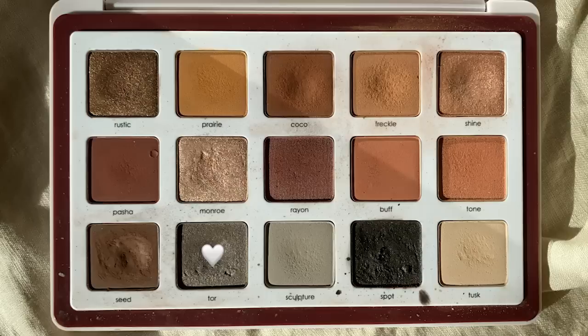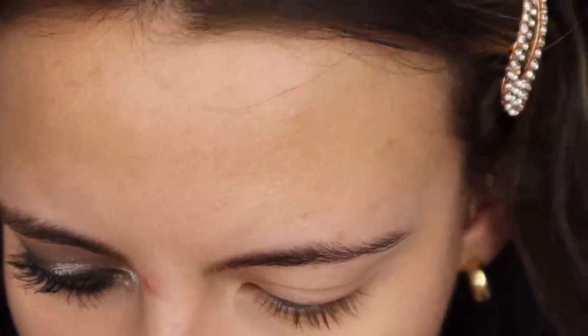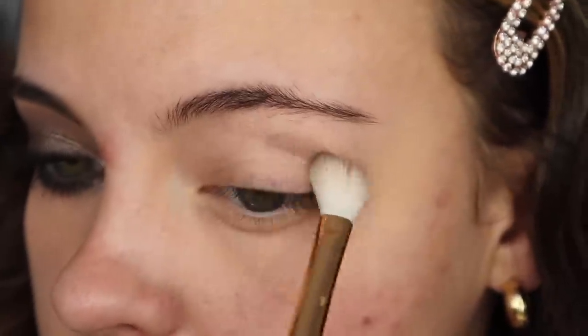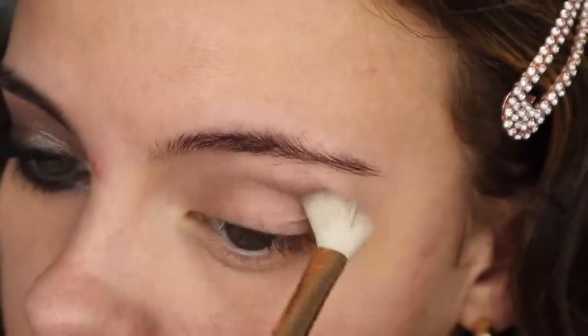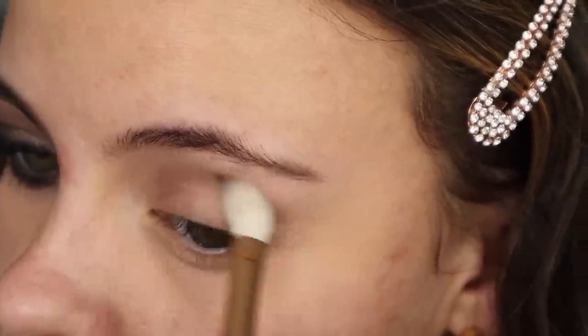First, going to be dipping into the shade Tor, and I'm using a fluffy brush. This is a Melt 87 brush, and I'm going to be building this one up slowly. It's really nice because it is a cream powder formulation, so it's super easy to get a perfect blend with it. It's very user-friendly. So I'm going to be working this into the crease as our first step.